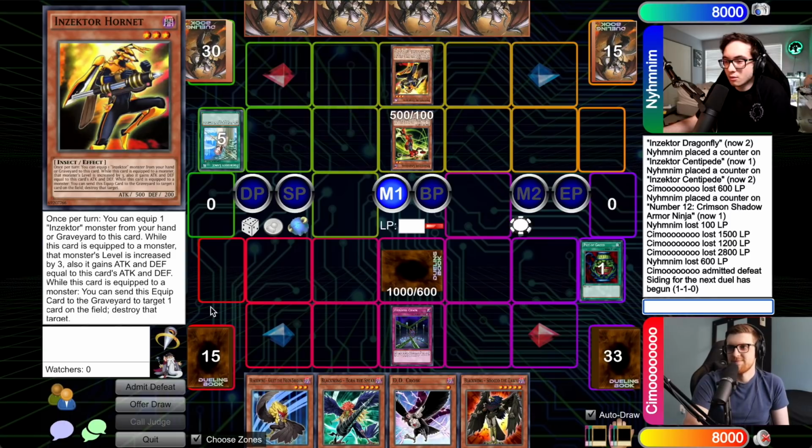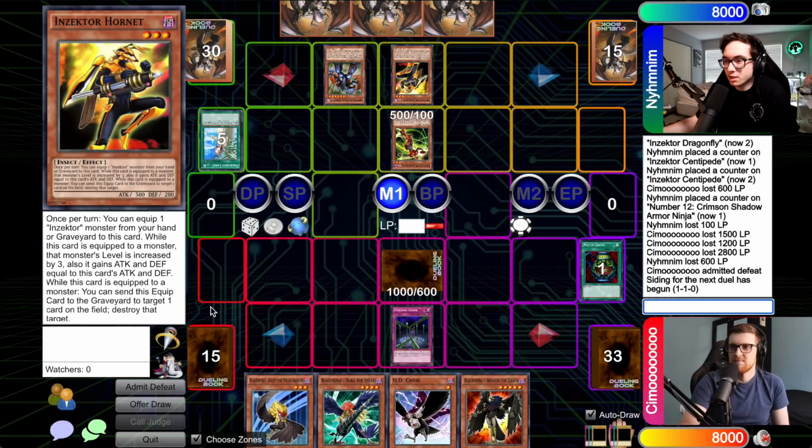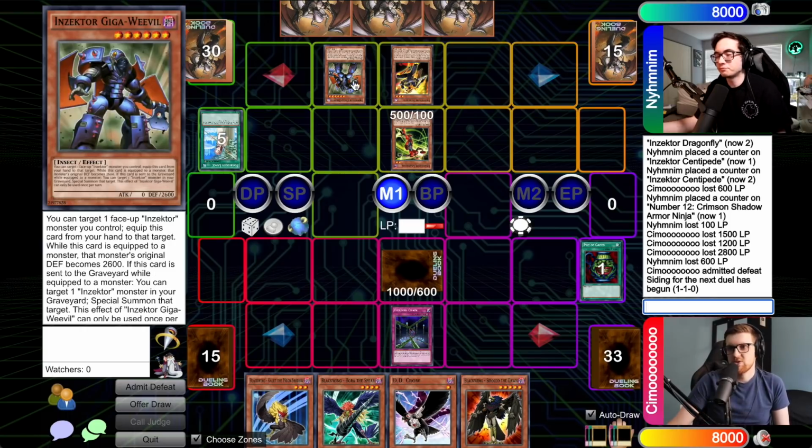Of course. Cool. I am going to equip Giga Weevil to my Ladybug. If this card is sent to the graveyard while equipped to a monster, you can target an Inzektor monster in your graveyard, special summon that target, and that can only be used once per turn. That's pretty good. You know, it's no Mantis, but Giga Weevil's, he's Weeviling. Yeah, Weevil gets in there.